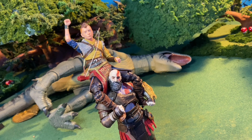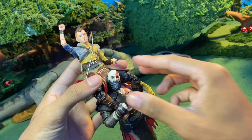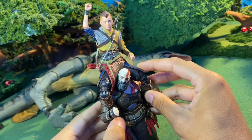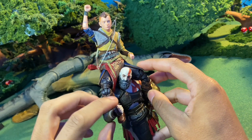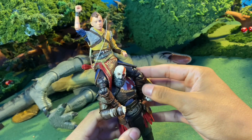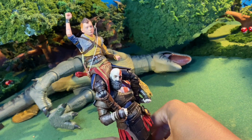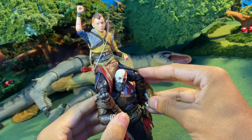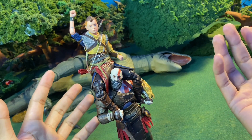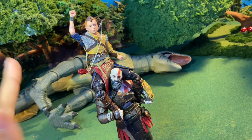My overall review of these guys is I'm in love. I think they're gonna fall over now, but I definitely think they would have benefited from a little bit more paint, maybe a few more accessories, and a little bit of a height adjustment. But I'm still completely happy with what I bought. This is the exact type of stuff I want them to do. So yeah, I love them. I would highly recommend them if those aren't things that bother you, but I would understand anybody who would not like this guy because of those things, but it's okay. I'm happy. We're happy. They're probably gonna fall over again here super soon.